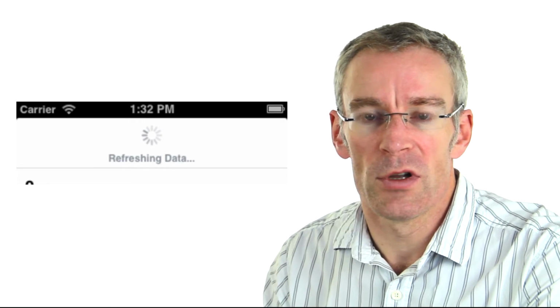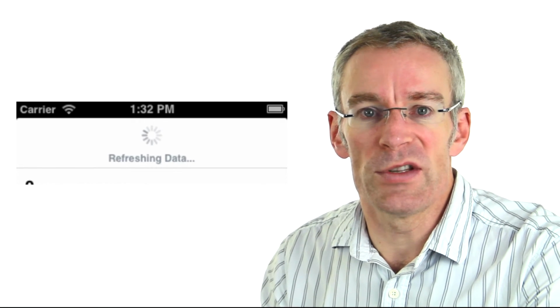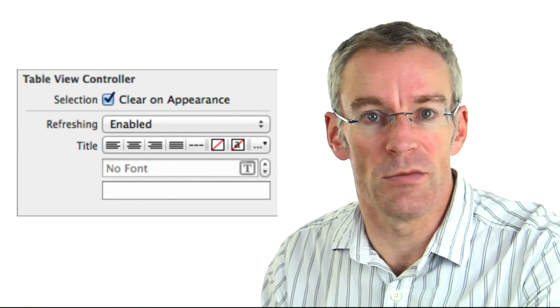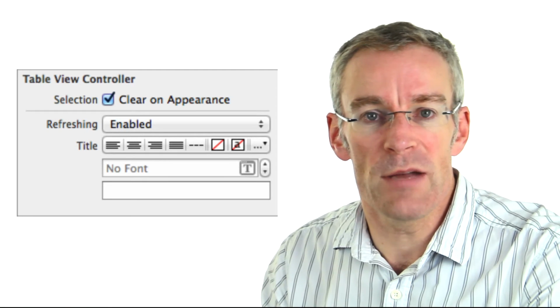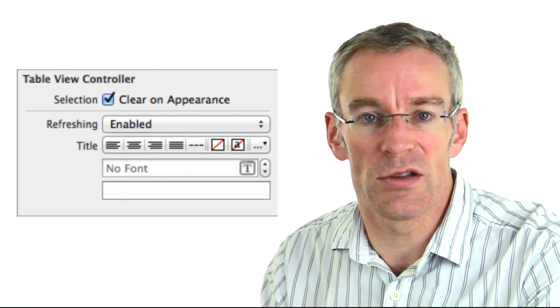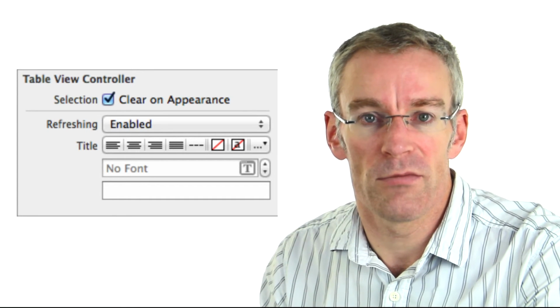You can do this automatically once you've added items, but you've often seen the facility where you can pull down and release on the table view to load new data. This is called a UI refresh control, and it is very useful when the data is coming from an external source like a web service. The first thing you have to do in the table view controller is enable the refreshing mechanism, the pull down mechanism. At the same time as enabling it, you can also specify the text to appear next to the animated circular indicator.